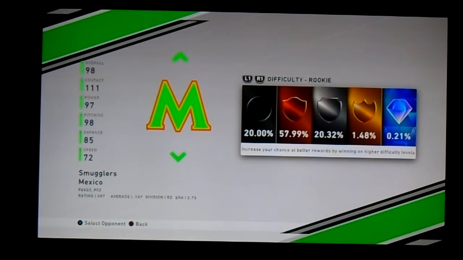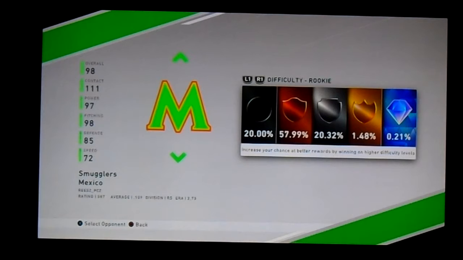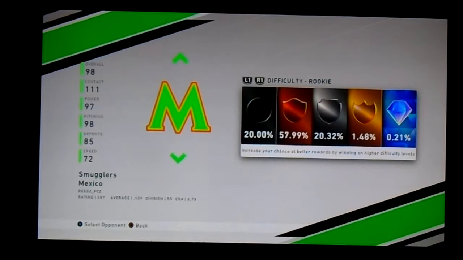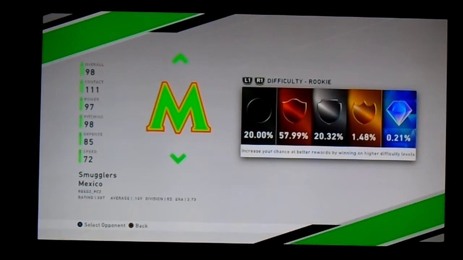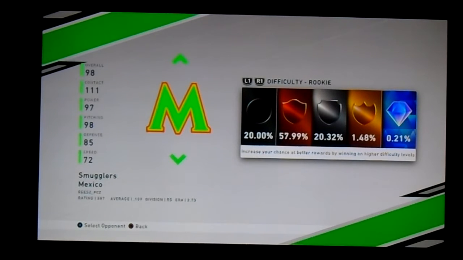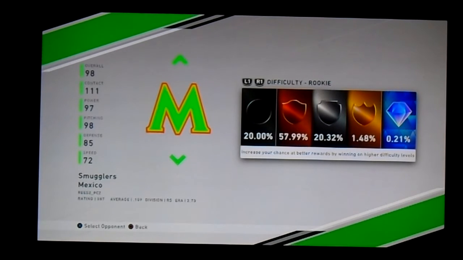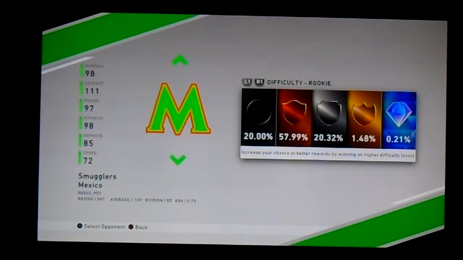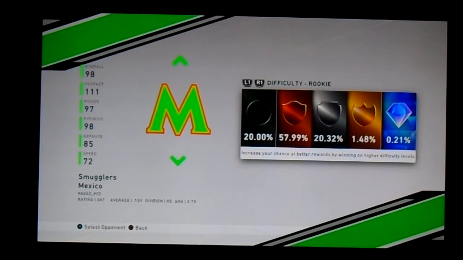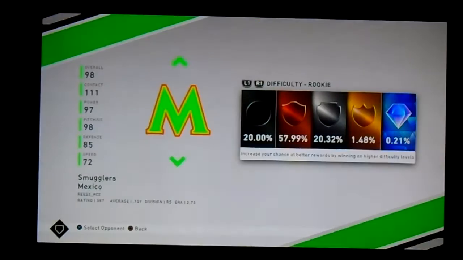His rating's 387, his average is 109. He's in the regular season division, and he has a 2.73 ERA. Regular season division, I mean, that's middle of the road basically. So like I said, rated 387, average 109. Let's get into it right now. Play us home, of course, because I want his last bats.